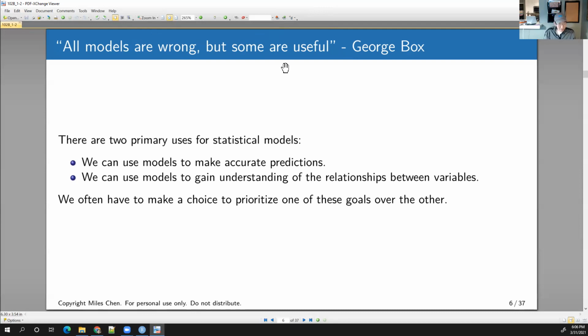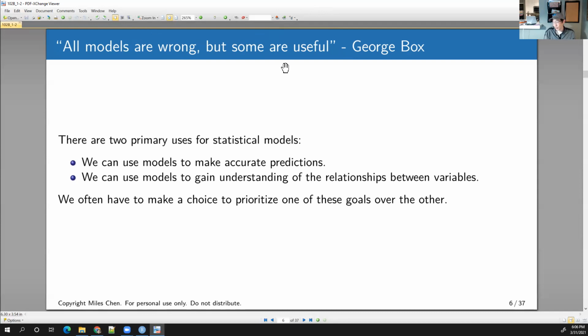And that's the truth, that all of these models that we're going to create, none of them are going to explain everything. Okay. There's always going to be some kind of error, some kind of residual, something left over. Okay. And that's the part where we say all models are wrong. But indeed, a lot of the models are useful.